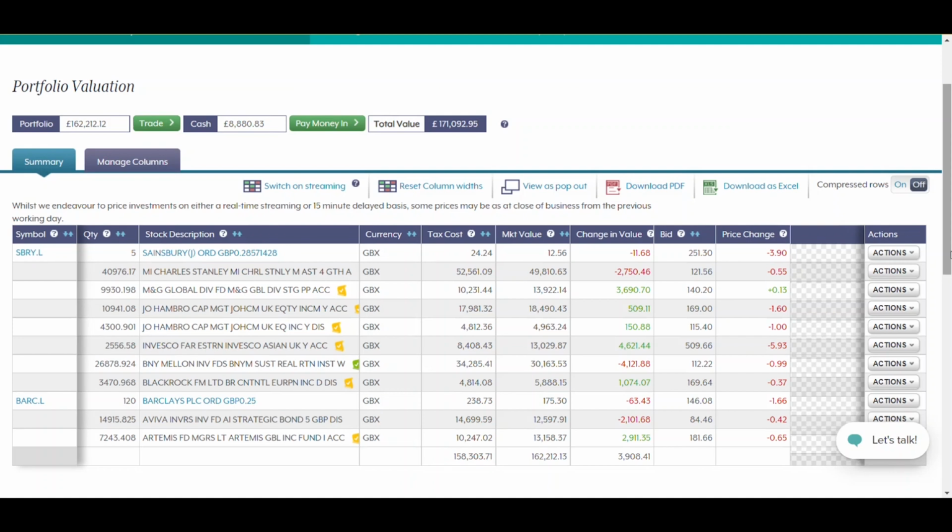The prices of your UK shares should be live during market hours and will therefore stream through. After 4:30 p.m. when the market closes, they will show the closing price. The prices for overseas shares have a 15-minute delay during the trading day, while the fund prices should ordinarily reflect the last trading price. This page is configurable, so you can choose the columns that are most useful to you.